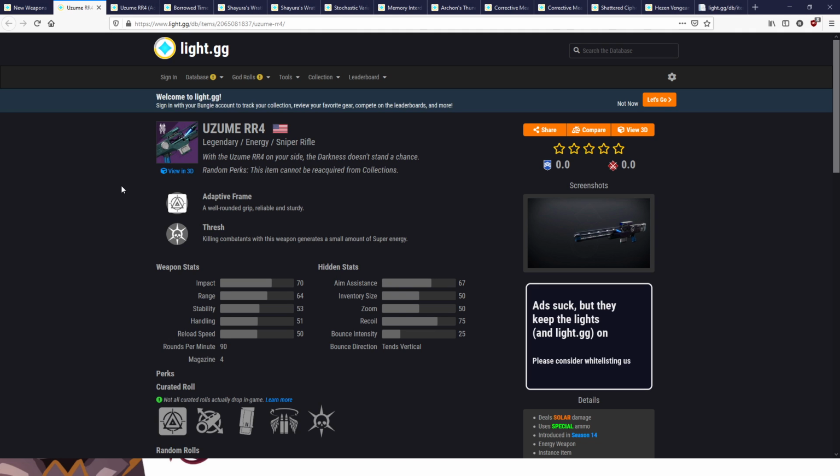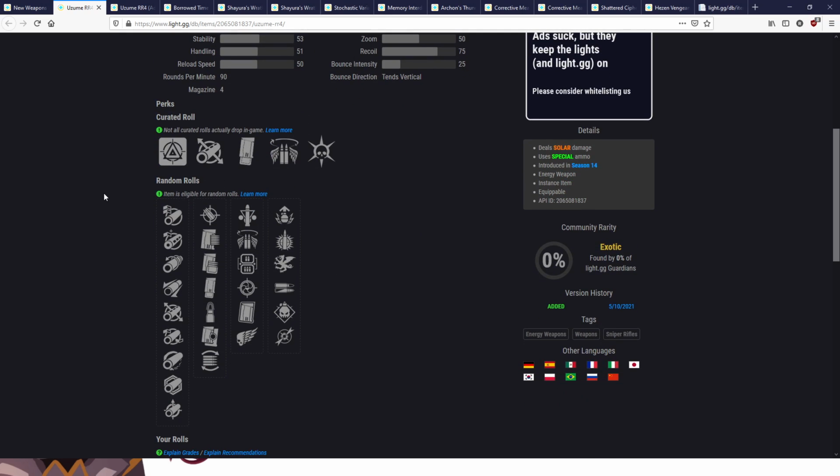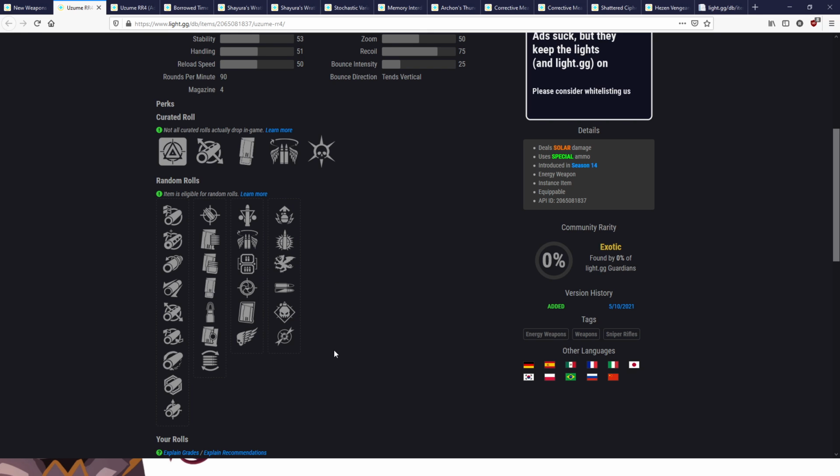Uzume RR4, another energy sniper rifle. It's an Amalan. And it's from Strikes. Okay, this is a Nightfall weapon. I haven't seen one of these since The Morning Comes. Caboose cartridge, triple tap, lead from gold. This is kind of okay, I guess. It's an adaptive frame. You could get triple tap Vorpal or triple tap high impact reserves for like boss DPS, I guess.